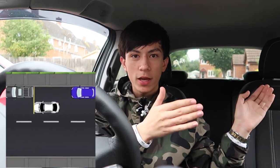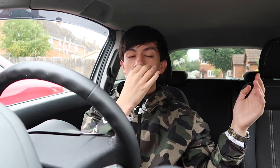The next thing after looking, you want to park your car parallel to the space that you're parking in. If this is your first time, make sure it is a large amount of room. If you're trying to park into a tight spot, just make sure it's big enough, and you will understand basically once you've started to practice parallel parking how big your car is.